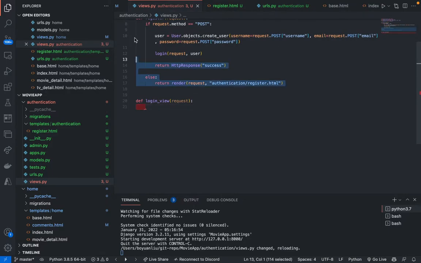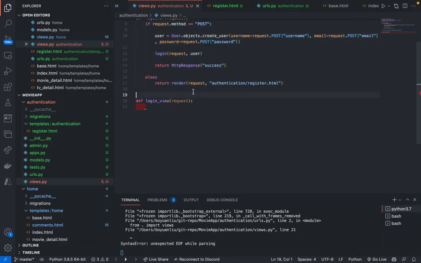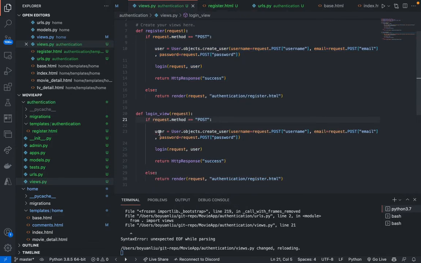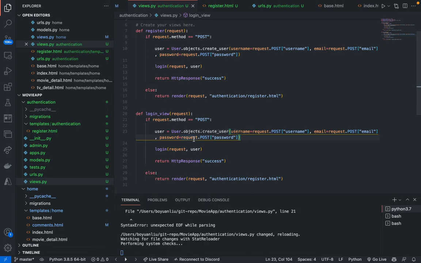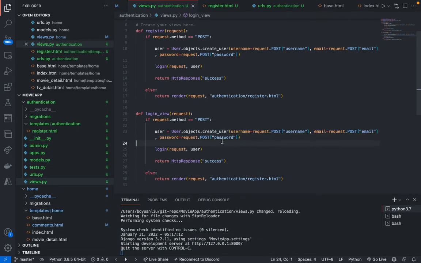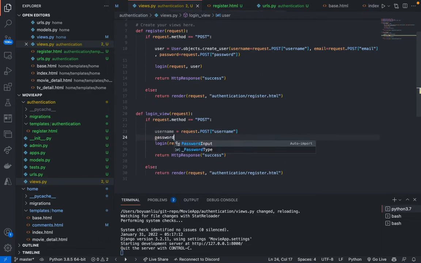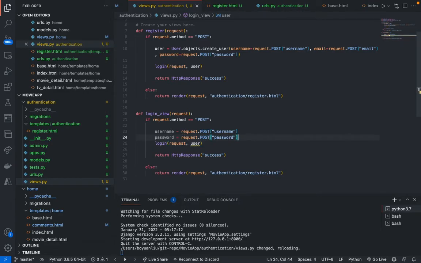So same thing here. This is probably gonna be the same form as register though. But I guess I have to remember their username. Alright, so then in here we can say username equals request.POST['username'], password is request.POST['password']. Okay. Let's do authenticate.